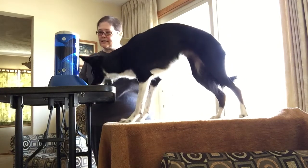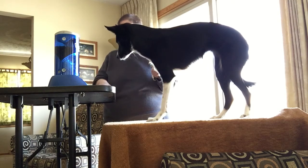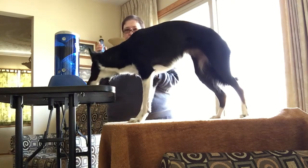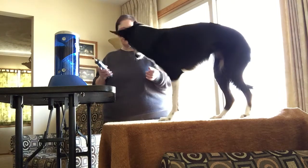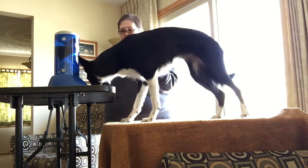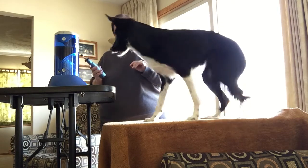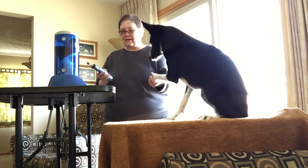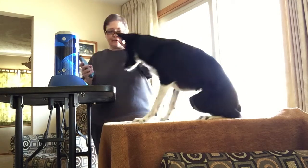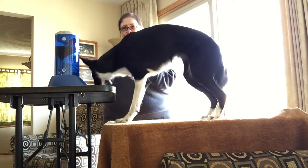But now I'm going to change things a little because I'm going to turn on this and then ask for the foot. So the Dremel goes on. I get the foot and I reinforce and I turn the Dremel off. She's a little slower to want to give me her foot. Good, when the Dremel's on. She's much faster to give me her foot when it's not on. But I just need to keep reinforcing a lot.